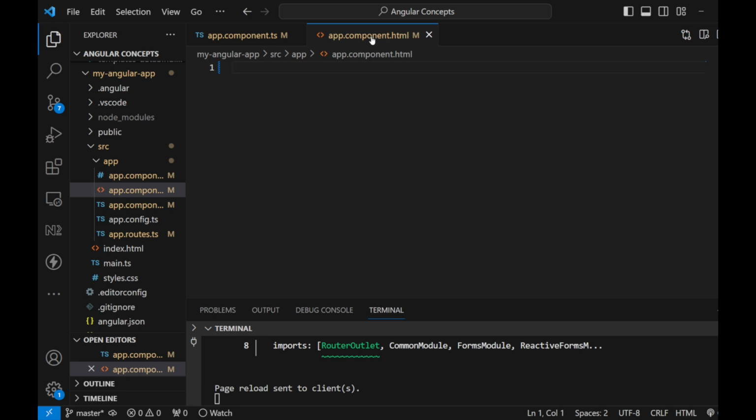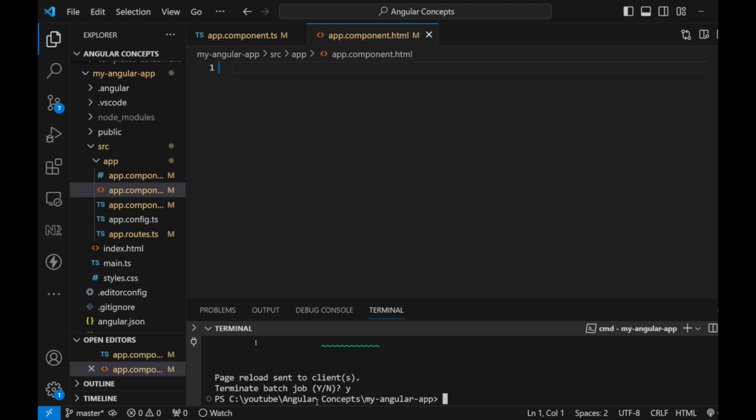the navigation links. Firstly we are implementing routing, so we need to move from one component to another component. So let's generate components, home component and about component. GC home.